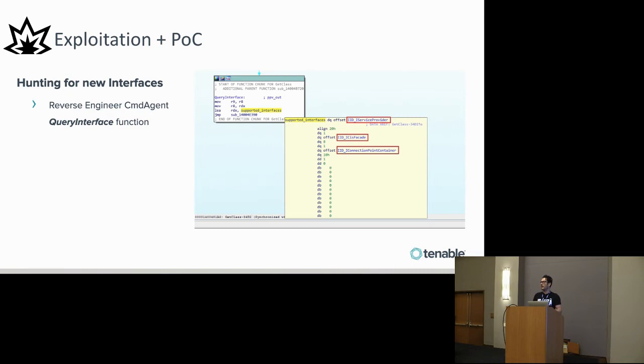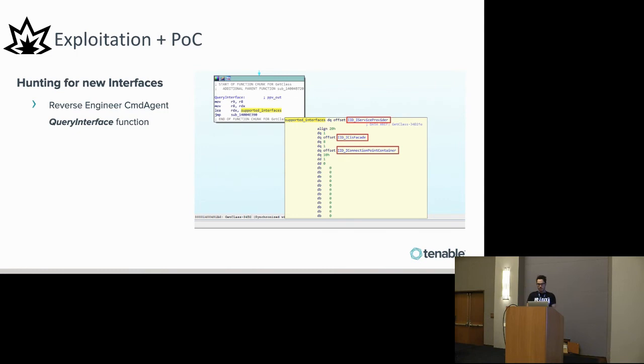And what this is, when the COM client asks for an interface to an object, the COM server has to check itself against all supported interface IDs to say, do I even support this interface that they're asking for? So one quick way to find all supported interfaces for a COM server is to reverse engineer this query interface function that they have to call into, and unroll the array of interface IDs that they iterate over to check if they're supported. And here we find those right here in the COM server.